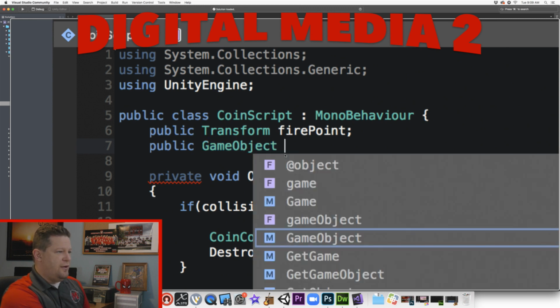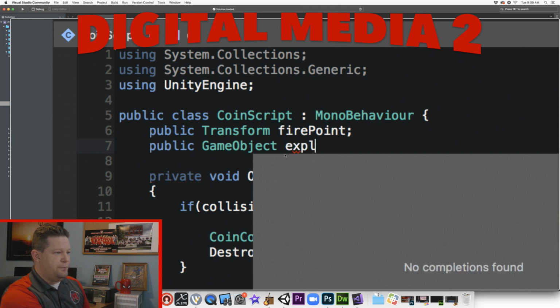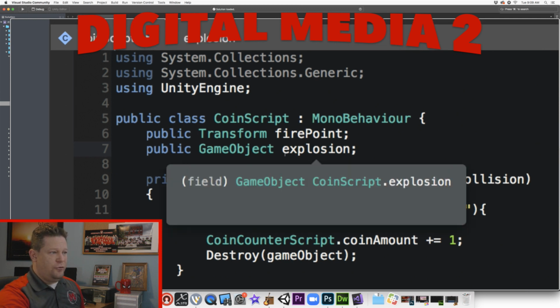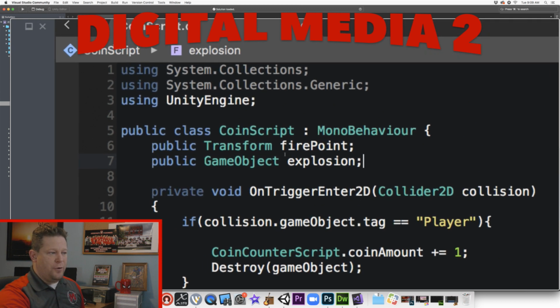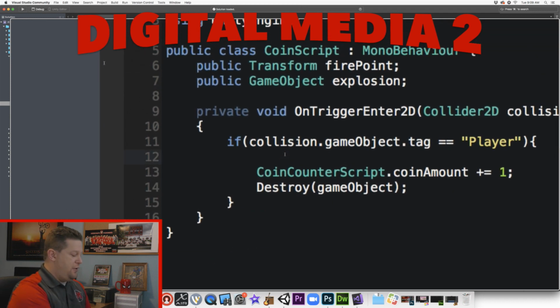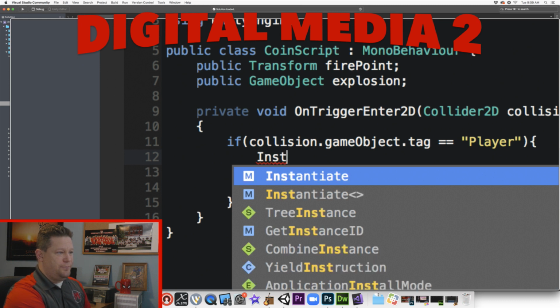Let's just call this explosion. Excellent. So now that we've got those two things, we can incorporate them into our code below. So I'm going to hop down here, and I'm going to use our new term, instantiate.